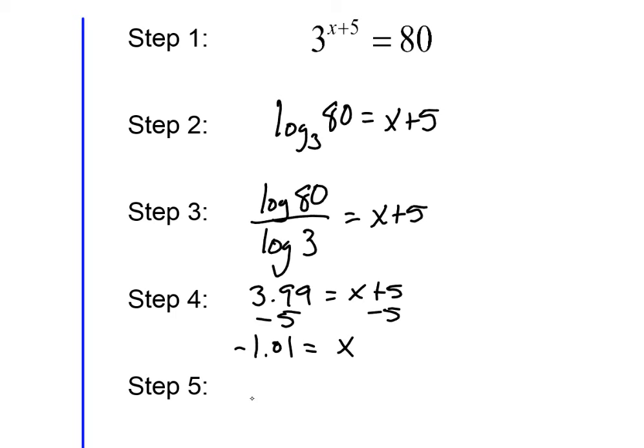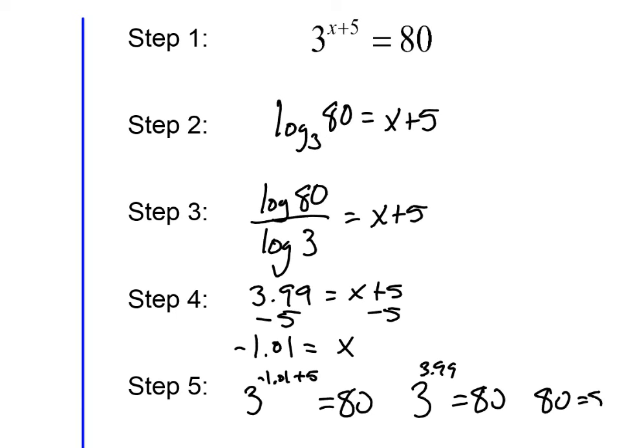and now it's time to subtract 5 from both sides, and the x I get is approximately negative 1.01. Let's try plugging this into our original problem. 3 to the power of negative 1.01 plus 5, will it equal about 80? Remember, I rounded my negative 1.01, so if I end up with something really close to 80, that's going to be okay. Negative 1.01 plus 5 is 3 to the power of 3.99. And yes, I do end up with something that is approximately 80. So it worked. So this is my correct answer.